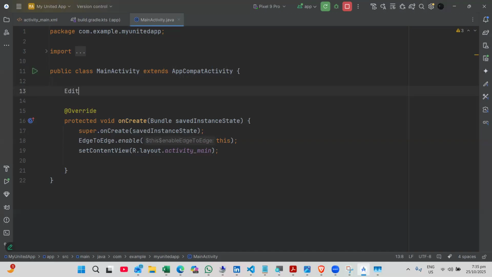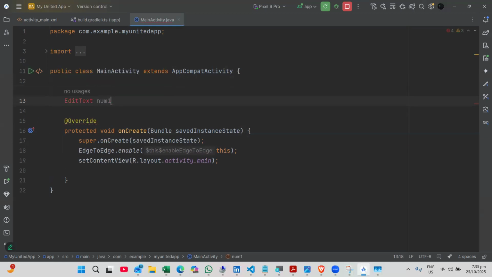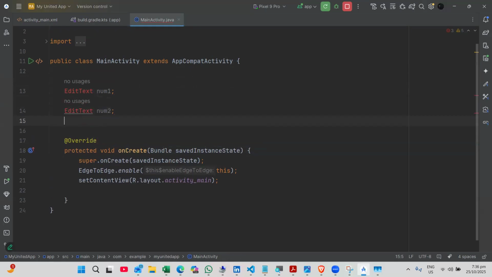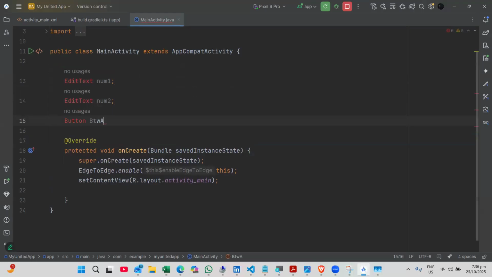I need an edit text, and the edit text is going to hold my number 1 information. I need another edit text, and that is going to hold my number 2 information. I need a button, and that is going to hold my BTN answer.